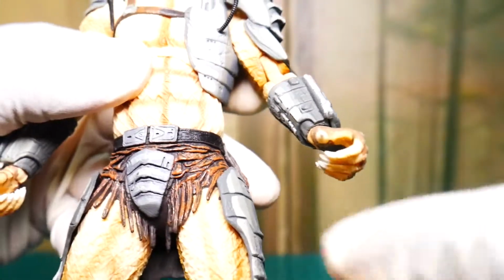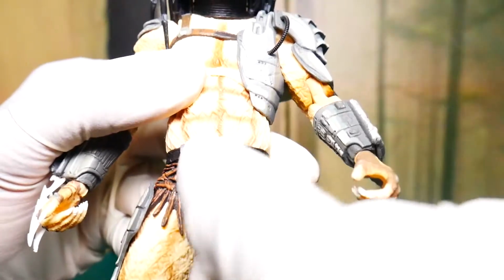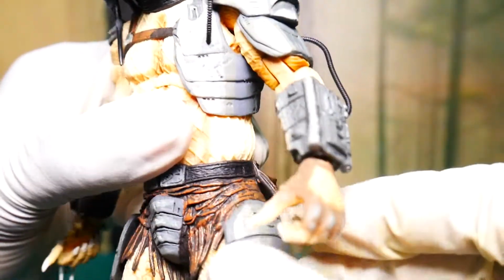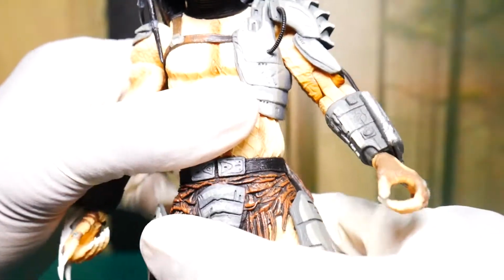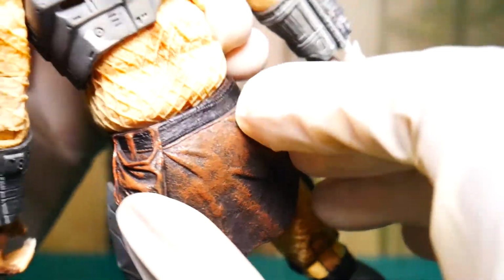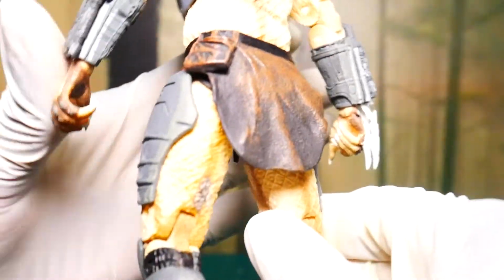Alright, going lower down. Here's this brown pants or loincloth. No, looks like pants. Yeah. His cut piece is also shaded. Got really good, his belt. These armor pieces on his thighs are soft. Right. And in the back he has this pouch and the long cord. This is also soft, as you can see.